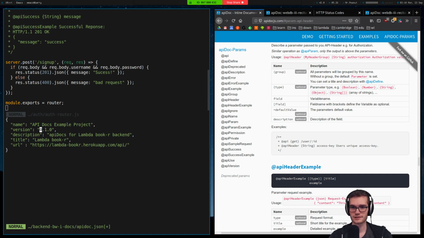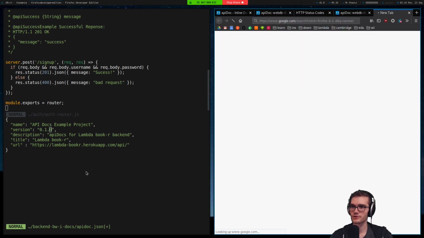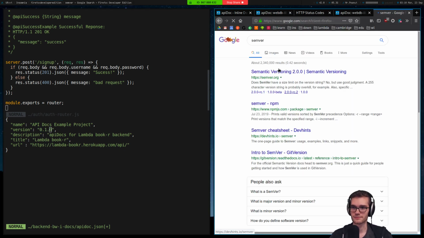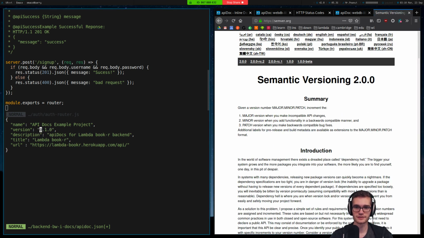This uses semver by default, which is a versioning scheme, short for semantic versioning. Basically, major releases are this first number, and they're generally stable releases. Minor releases are the second number, and then patch releases are the last one.